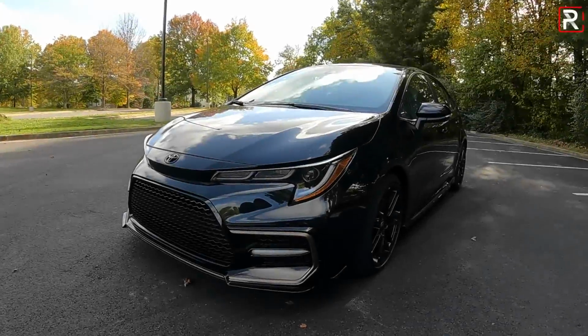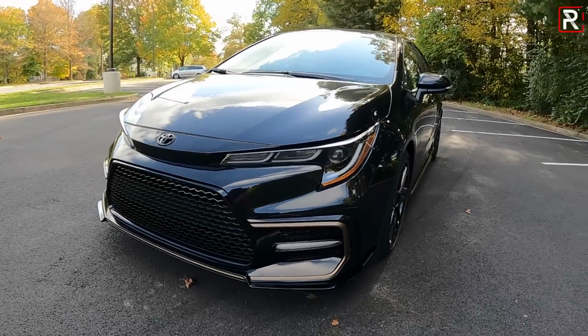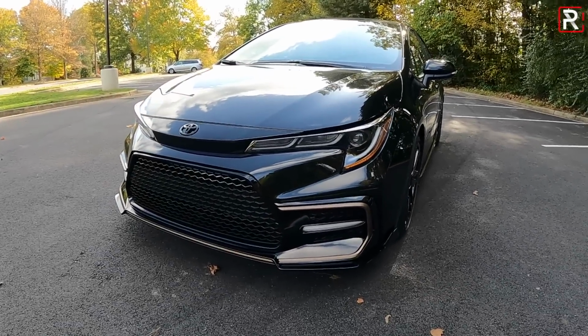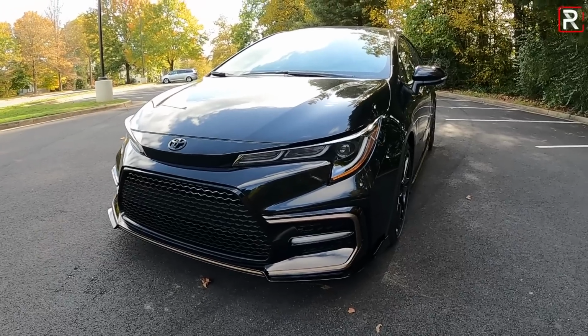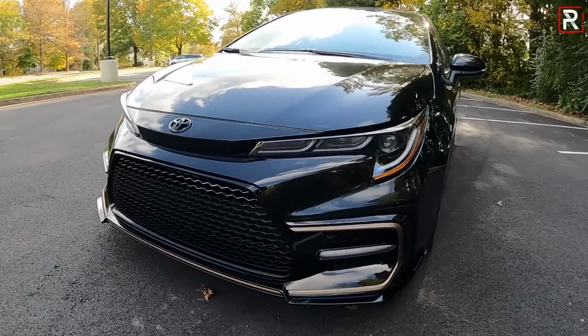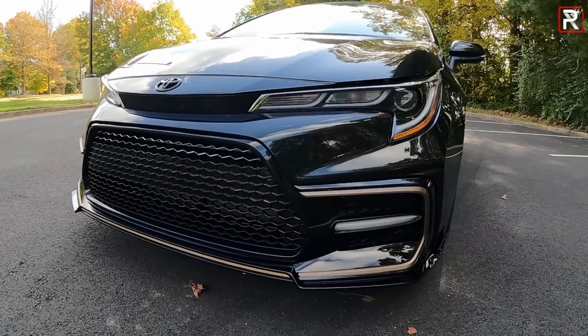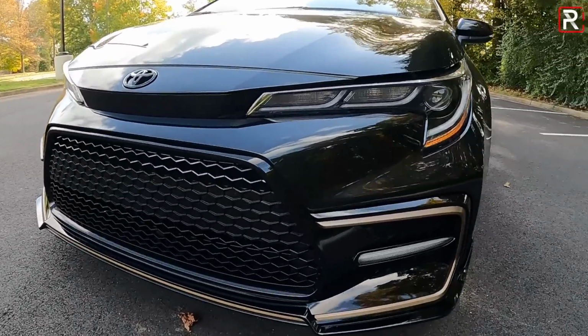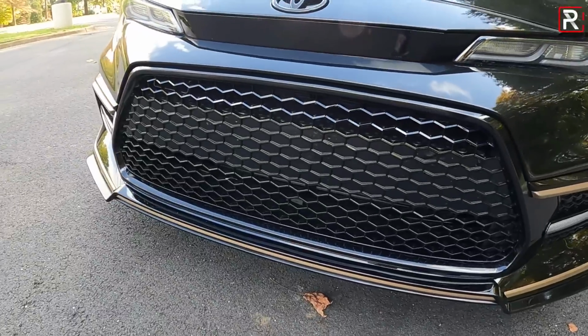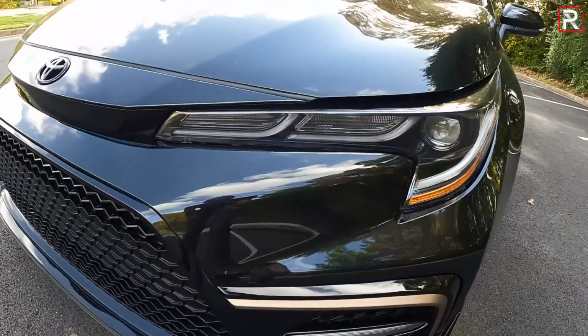You can see, looking at the exterior styling of the Corolla Apex, it takes basically the SE or the XSE and adds a little bit more spice to it. My tester, of course, being a manual, is based off of the SE Corolla. So you have the corporate front fascia that was introduced on the Corolla sedan. It looks slightly different from the hatchback. You can see it's got this black mesh grille insert. You also have these copper accents with the LED daytime running lights. Full LED headlights are standard.